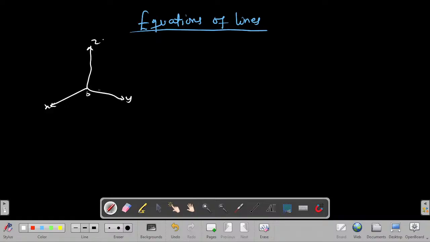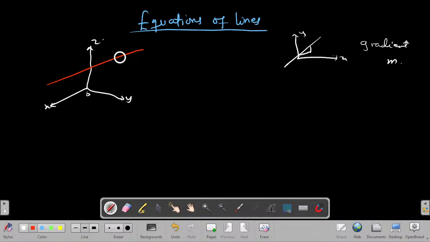A line in a 3D space is not the 2D we know. Basically, if you want to find the equation of a line, you draw your y and you draw your x, and your line is here. The only thing I need to define the direction of a line in 2D is my gradient. That's all. So once I have my gradient m, I'm fully sure that my line is indeed in that direction, slope. Now let's talk about a line which is in the 3D space, a line crossing this way.